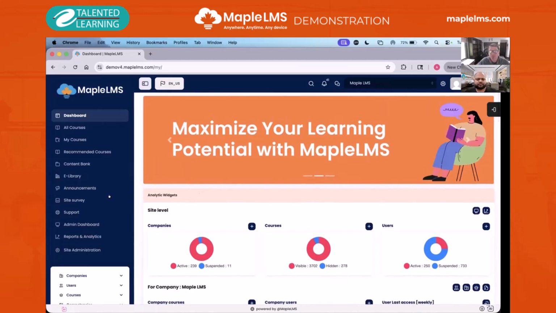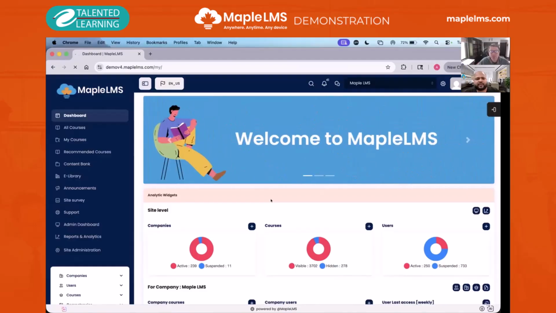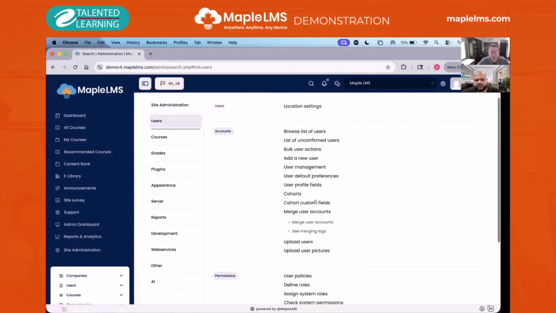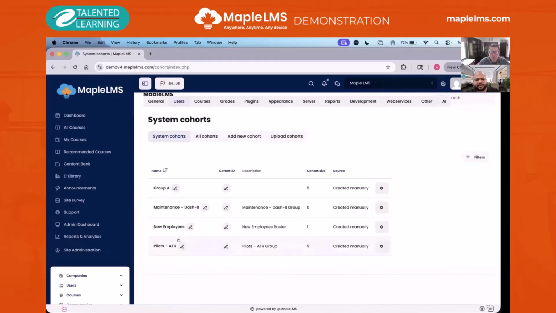And for that, everything begins with the setup of cohorts. Clearly you need your courses or trainings built out, but what I'll see over here is cohorts. As I said, cohorts are basically a group of users. So I have a few groups or cohorts created, about 5 participants over here.